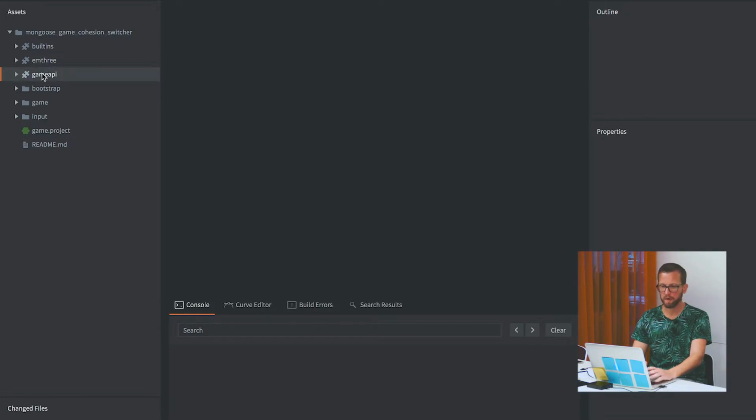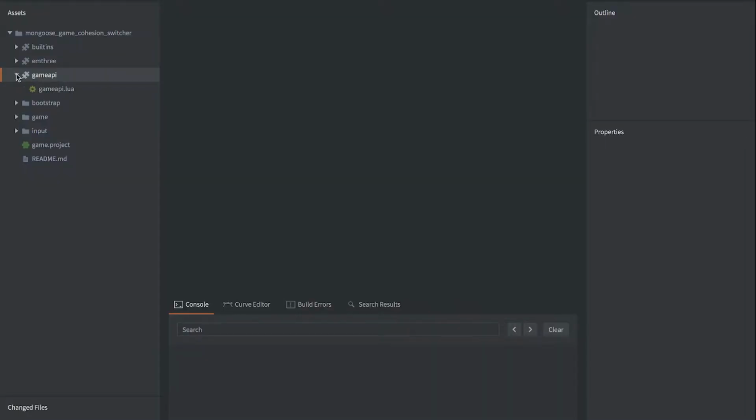The game API is the only dependency I actually need to care about as a game developer developing a game for Mongoose. And it's very thin. It's one single file that you need to require, call two functions, and that's it. So the Mongoose thingy in this empty project, that's the game API. Yeah, that's the single file. That's all Han Solo and Chewbacca would need to import for this thing to work.